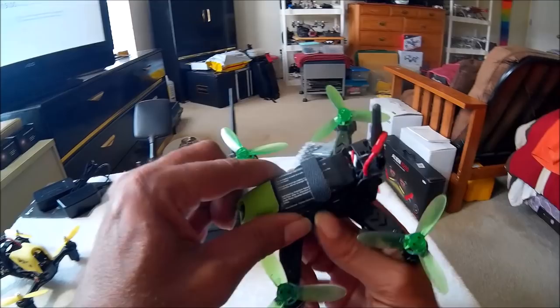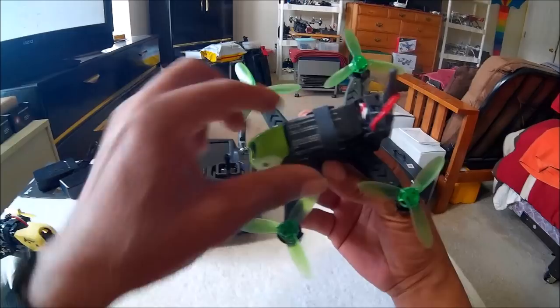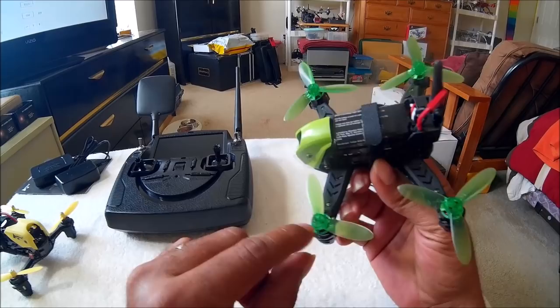The 123 Hubsan has upgraded the props, and I haven't tried other props yet, but looks like these are your standard two screw mounted props that screw right into the motor. So that's a plus. These props won't come flying off. They'll probably break before they come flying off, guys.